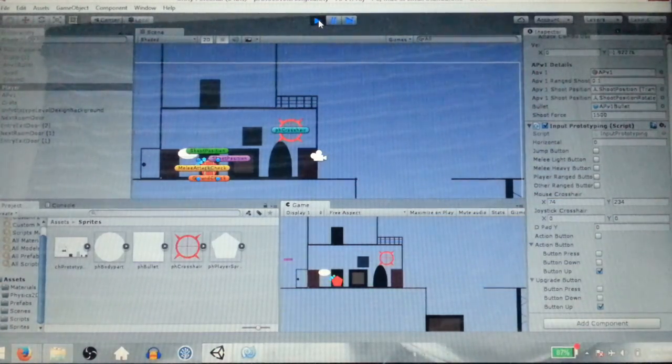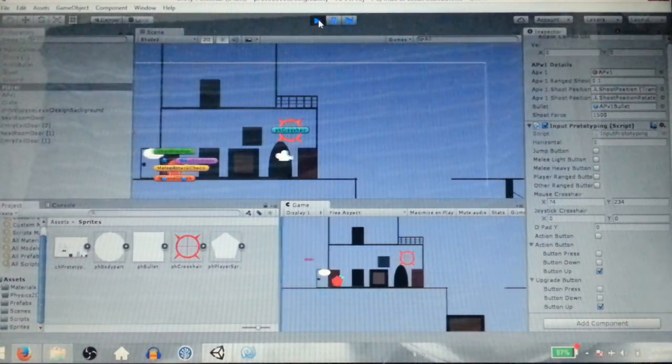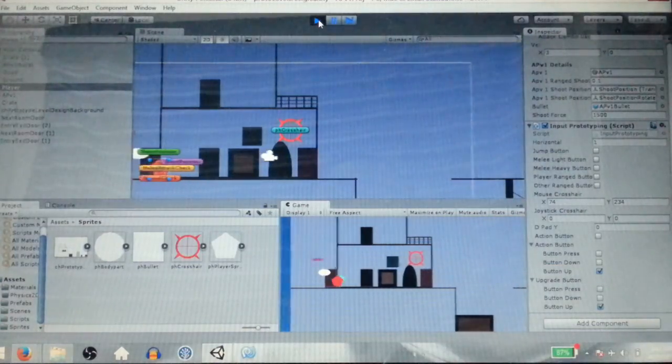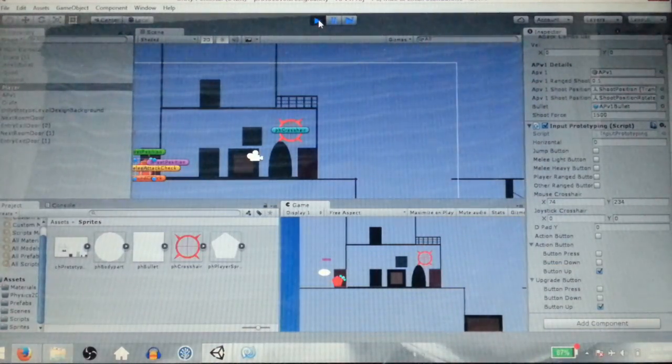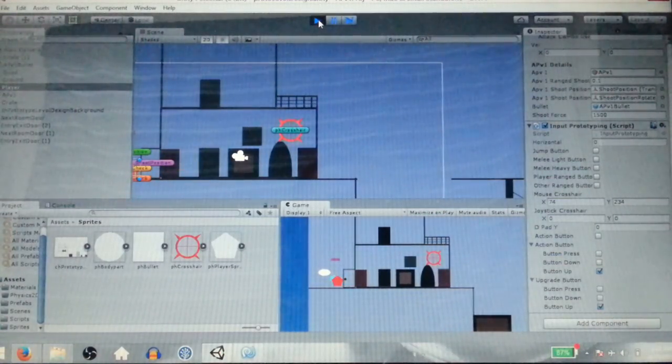Now the next type of door is an open close door. If the door is closed, as you can see it is right now, then you won't be able to get through. But when you're at the door, if you hit the action button, the door opens and then you're able to pass through it freely. Once you open it, you can actually close it again, and at that point you'll be locked again, be it inside or outside.